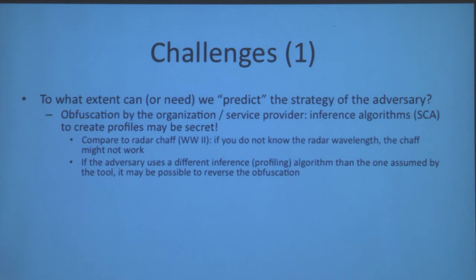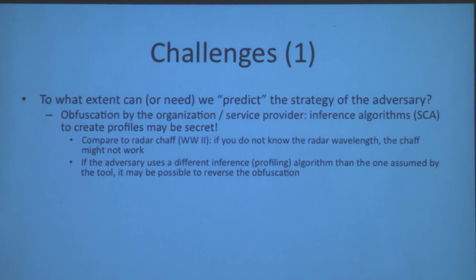So just to give you an example, one example of obfuscation, used actually by Helen in the motivation of one of her papers, is the use of chaff in World War II to conceal the position of a plane. Basically, a plane is flying and they throw little papers cut to a certain wavelength, and this confuses the radar, which then sees planes everywhere. This is only temporary because the papers eventually fall down. But while they are still in the air, tactically you get an advantage: the radar cannot locate where the plane is, so it cannot shoot it down.